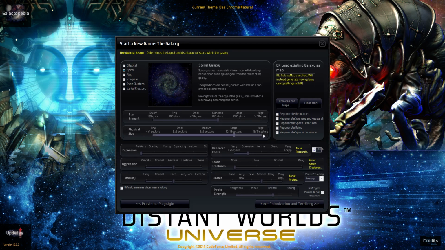Then you have to set up how many stars you want. So there are 2 things you need to set up about the size. You need to choose how many stars are available and how big the game is actually. So stars determines how many colonies will be built and how many systems there are to exploit and build mining stations in and so forth. And the physical size decides how big the map is. So you could actually have a huge map with only a few stars, or you could have a small map with a lot of stars, so everything would be really close together.